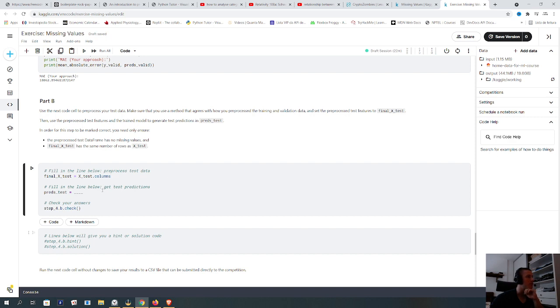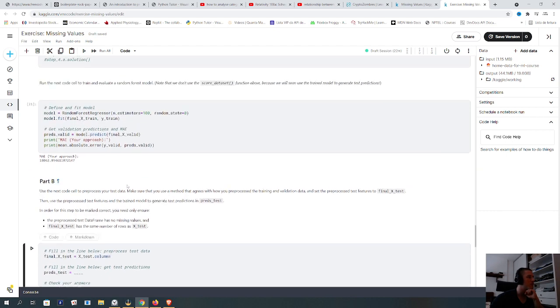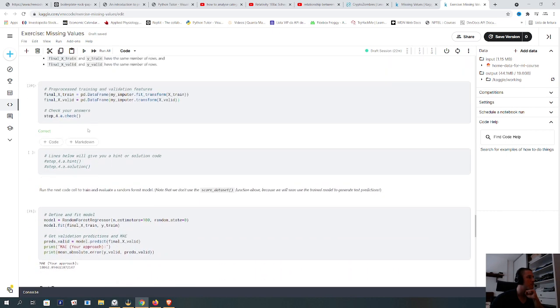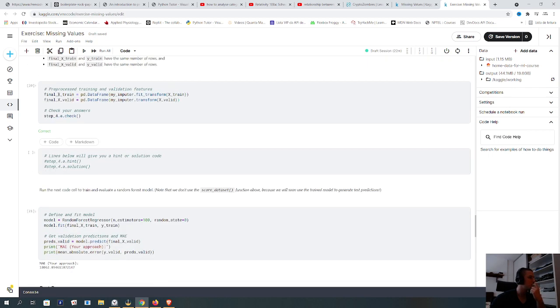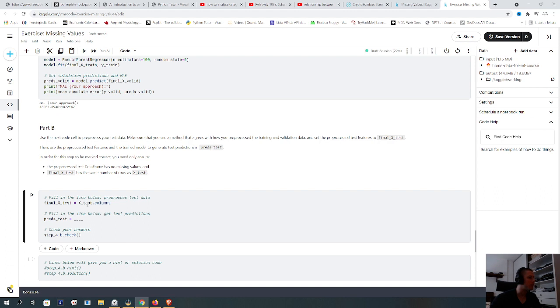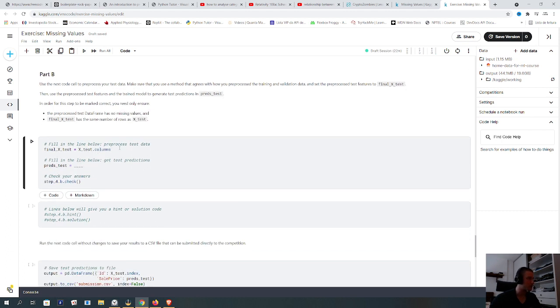Preprocessed test data frame has no missing values. Yeah, so I think I need to make the number of columns equal to the number of rows.